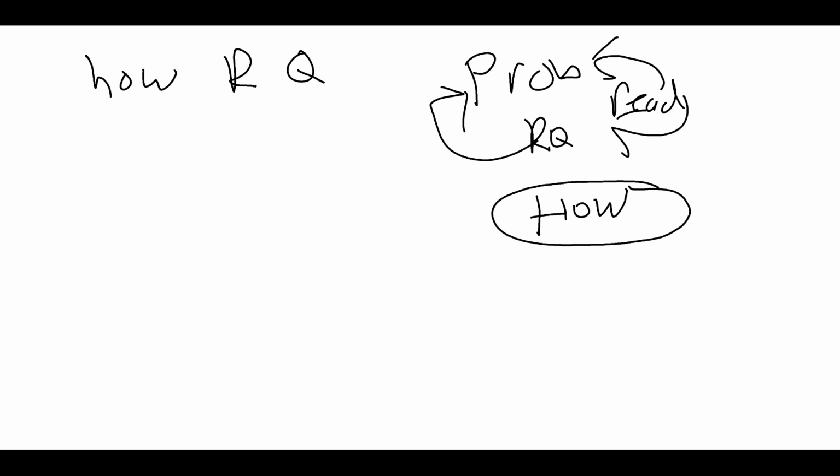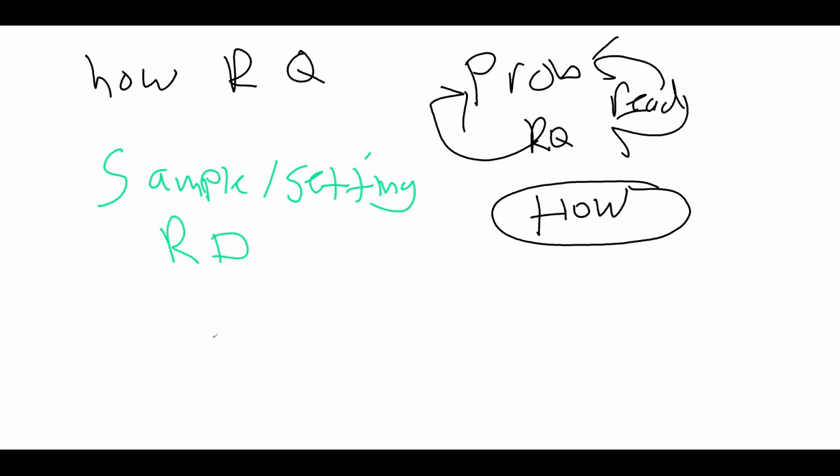You need to realize that there are basically 4 parts to a methodology, depending on who you're writing for. You're going to have your sample, or sometimes it's called the setting, or it might be called both. It always depends on who you're writing for. You have your research design, RD for short. Then you have your data analysis, DA for short. And sometimes you have an ethics section, and we're going to call that E for short. These are the 4 components that you're going to find most of the time when developing your methodology, and these all must be grounded in your research questions.